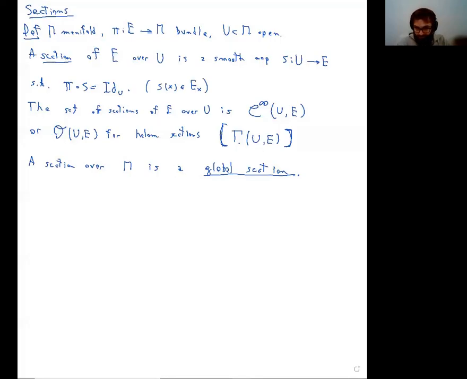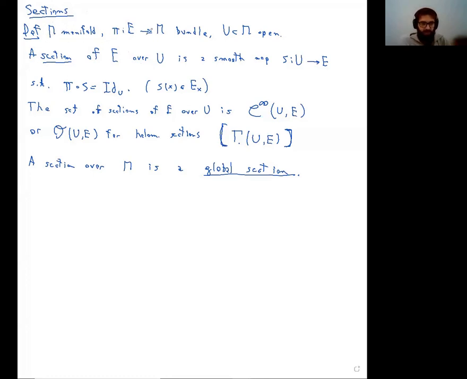Okay, so today we will talk about sections of a bundle. Last time we defined bundles, in particular vector bundles and principal bundles, which are specific types of bundles related respectively to vector spaces and to Lie groups. When we have a bundle, as I promised during the first lesson, we're interested in sections. So here we define sections.